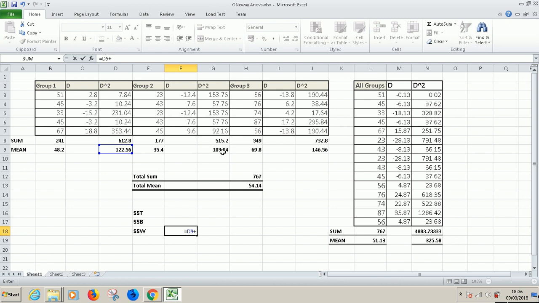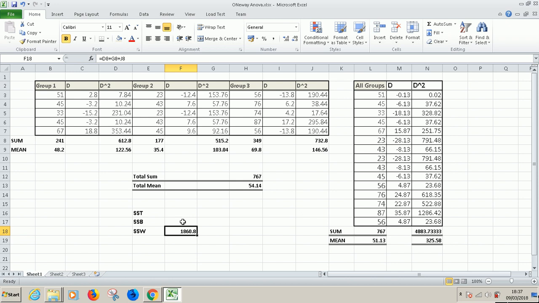I think we are okay. The sum of squares is a sum, not the mean, it is actually the sum. So it is equal to this plus this plus this. Alright, so this is the sum of squares within.